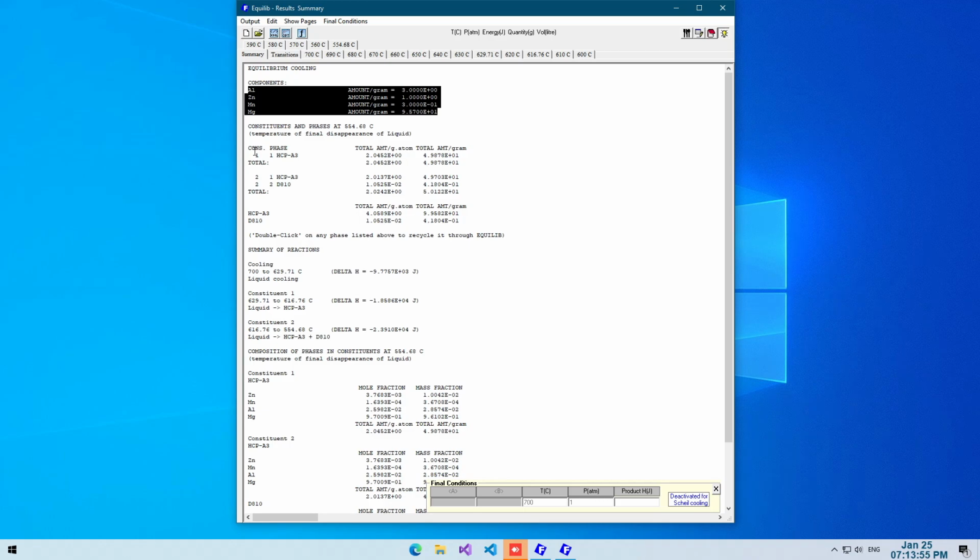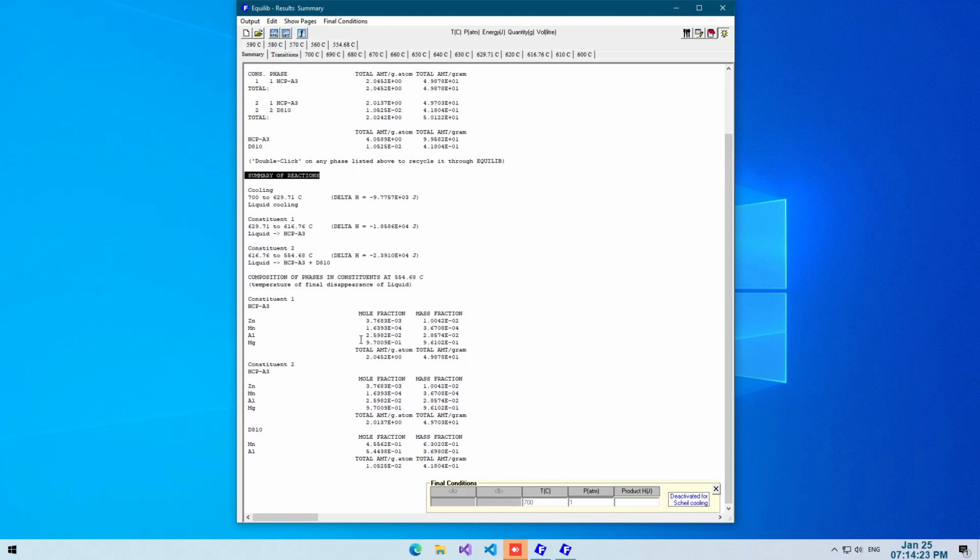So constituent 1 is the first solid which precipitates out of the liquid. So this one is SCPA3, and constituent 2 is the second solid which precipitates out from the liquid. And then the summary of reaction will show you the delta H of the reaction and at what temperature these precipitations happen.